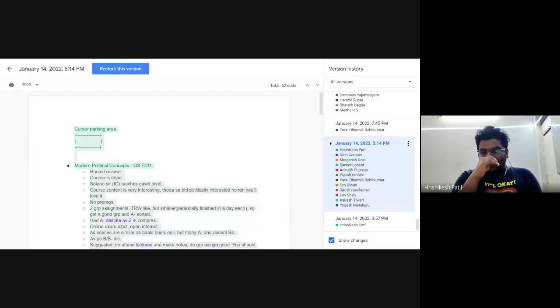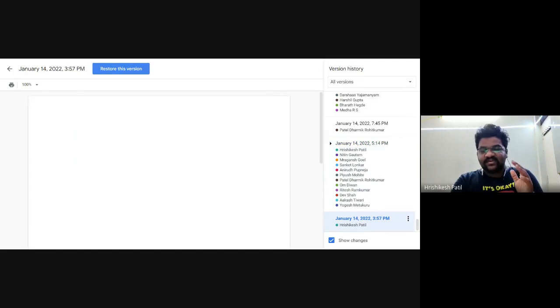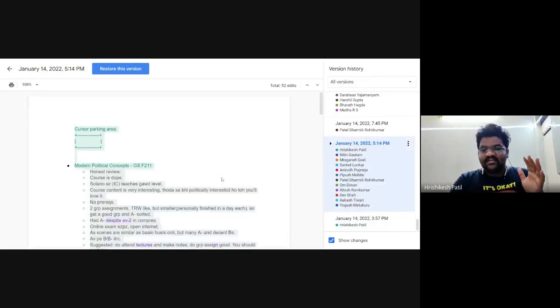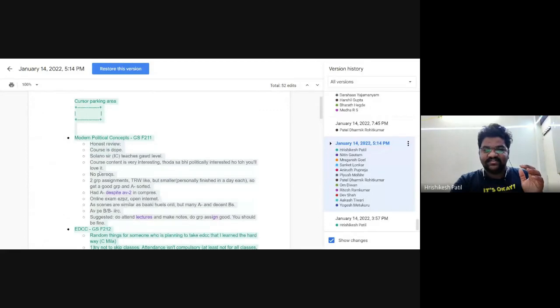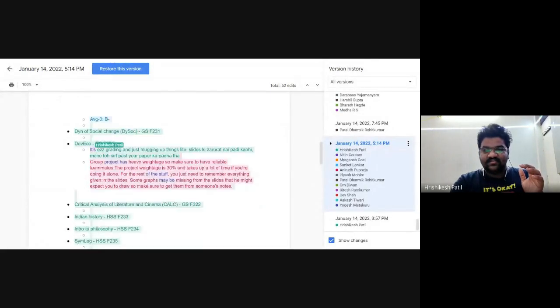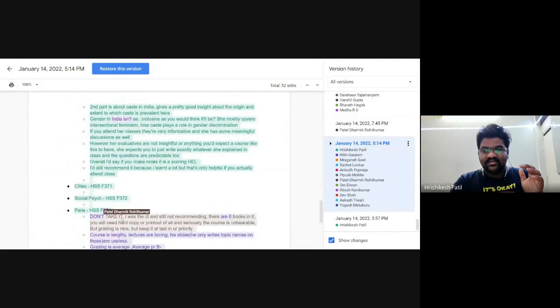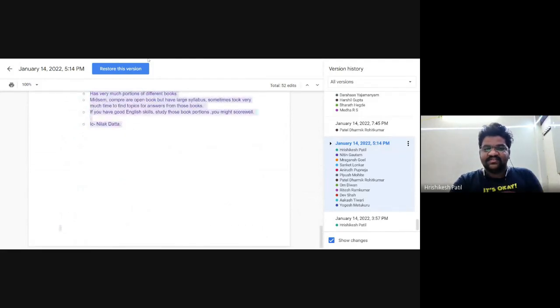So the way Git works is you don't store files as themselves. You always store changes in files. So every time you make any repository in Git, you'll always see that the first commit looks something like this: creation of the file. You don't have any contents or anything, and then the first changes come along. So here you can see who has made these changes. So this was how version control was handled in Google Docs.